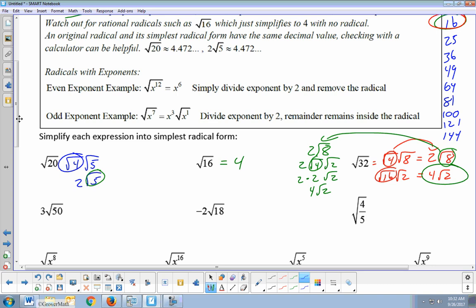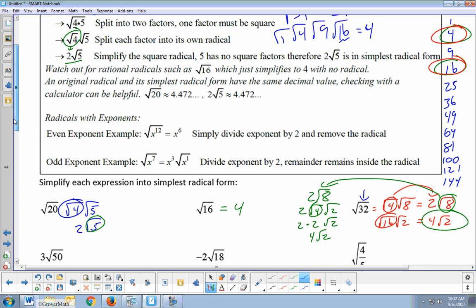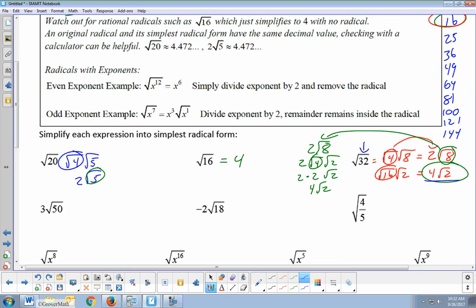So the summary here is if your irrational radical has more than one square factor, if it could be divided by multiple numbers on this list, and you use the larger one, in this case 16 is larger than 4, then you will be able to simplify your radical in one shot. If you use the smaller one, 4 and 8, you will then have to reduce your radical in 2 rounds. Like we reduced it once to 2 rad 8, and then we reduced that to 4 rad 2. Okay, so if you have a choice between 2 squares, always go with the larger.